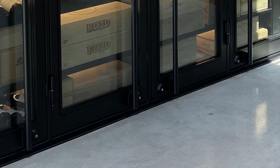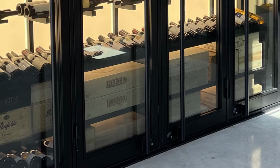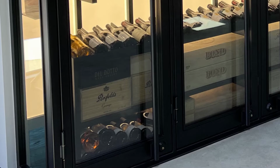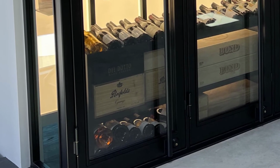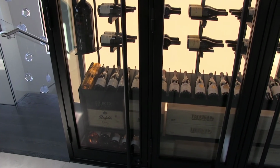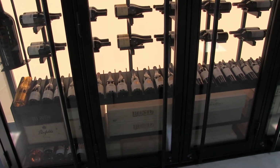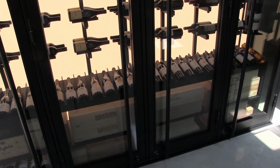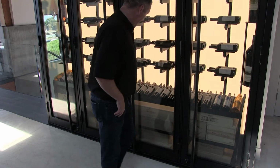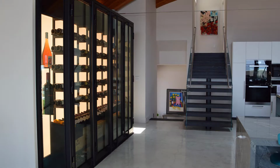This is a great prime example of what you have to look for in case storage, and this is why you would hire a designer to work with, is that we're trained at Vintage Cellars to know sizes of different aspects, right? Most people are going to be buying wine in these beautiful wood cases. They're known as original wood cases. You're looking at 3 packs, 6 packs, and 12 packs, right? So you have to understand what the sizes of each one of those are so you know how you want to lay out your wine. You could have a 6-pack like a Harlan Estate, that's a double high 6-pack, or you have a Spottswoode 6-pack, that's a long, everything's on one single level, so it's a longer case.